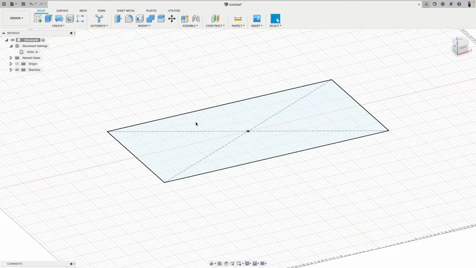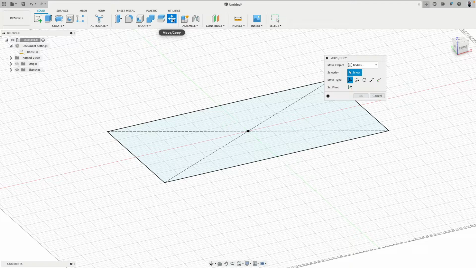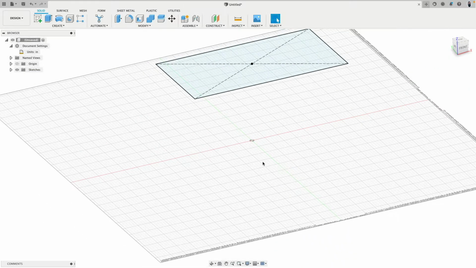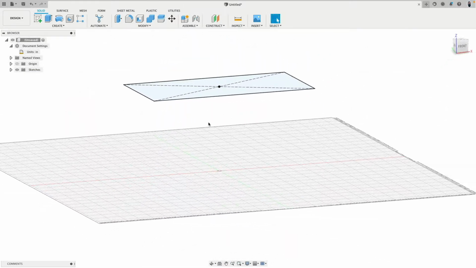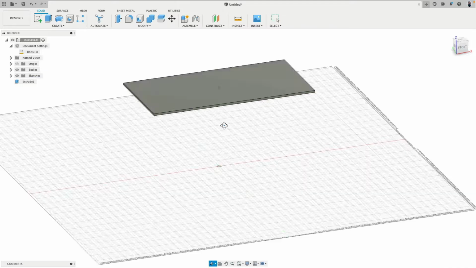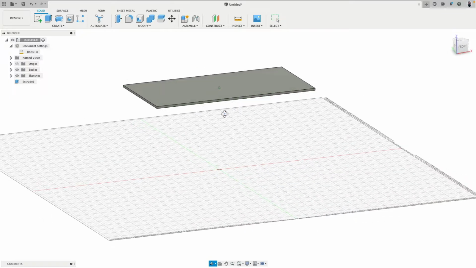The table height, the work surface, can be between 28 and 30 inches. I will make this 30. I'm a pretty tall person, so I go to move, go to here, move this up. This also body, 30 inches. Very good. So now this sketch is already where in 3D space it should be. So I can actually extrude it down 3/4 of an inch, 0.75. Enter. Pretty nice.